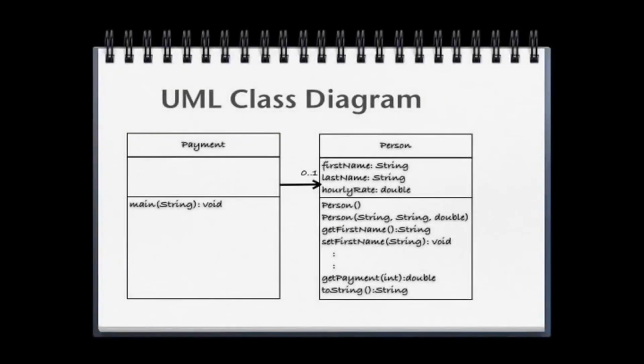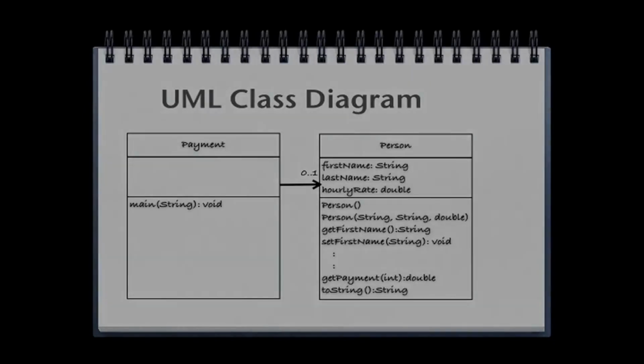Recall that we're going to create two classes, a Payment class and a Person class. Since the Person class is required in order for the Payment class to do its thing, we're going to create the Person class first. Also, most of the work is in the Person class, as we can see by this UML class diagram. We're going to start by creating the class, then we'll add the fields. Remember, the focus is on how we do this in Eclipse and not necessarily the Java code, so I'm going to talk about Java things minimally and focus on Eclipse.